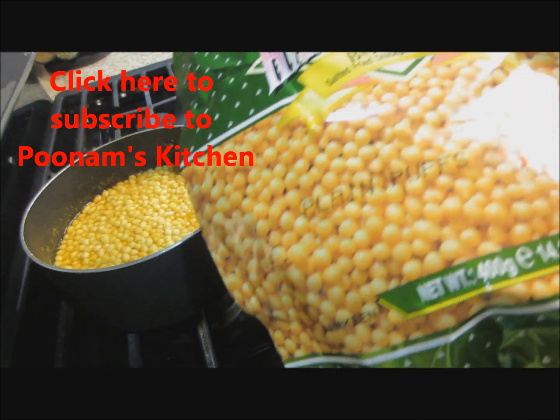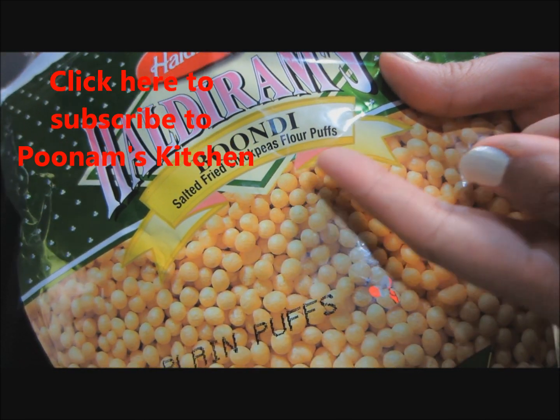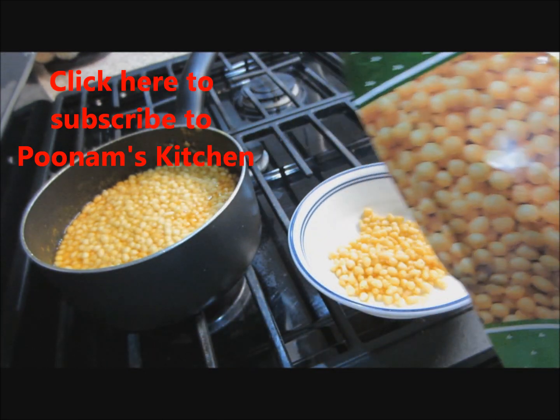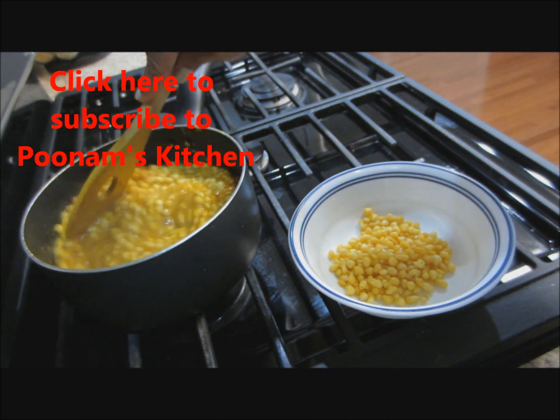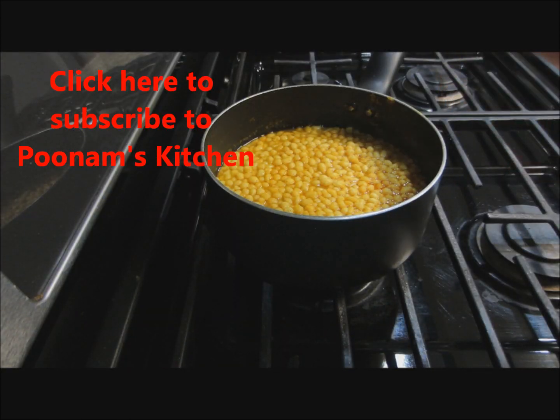For those of you who are not familiar with what boondi is, these are salted fried chickpea flour puffs. If you happen to use unsalted puffs for the recipe, then you will need to add salt for the puffs as well. Let's see how they look. I can definitely add some more boondi. I will give this 4 to 5 minutes for the boondi to soften up in the hot gravy and then transfer this to the serving bowl.